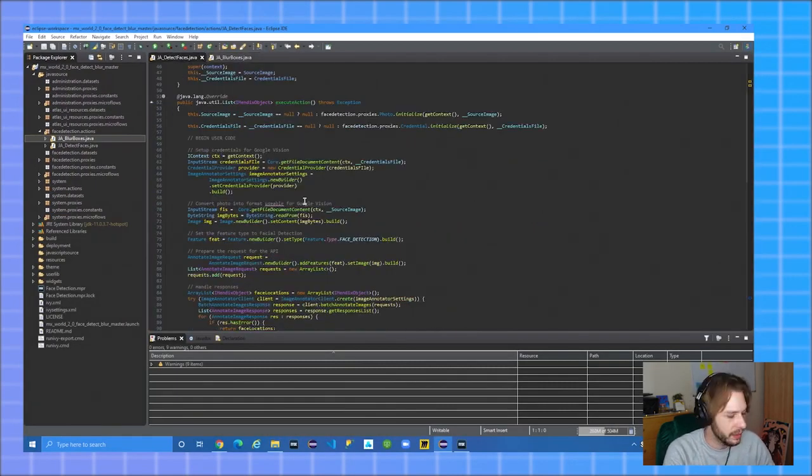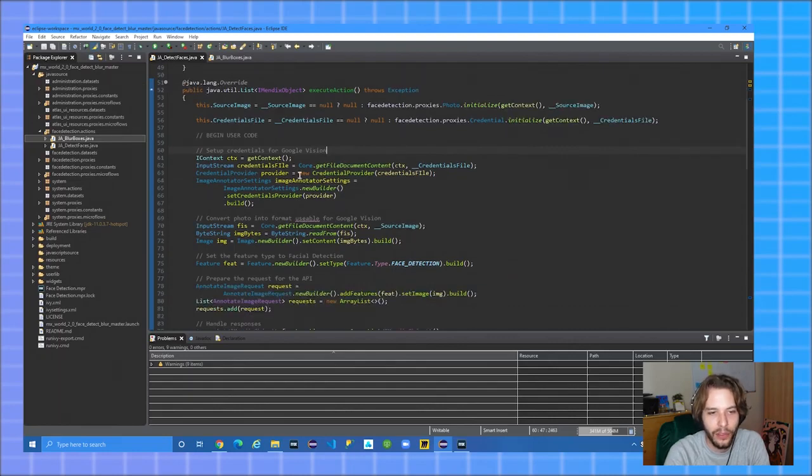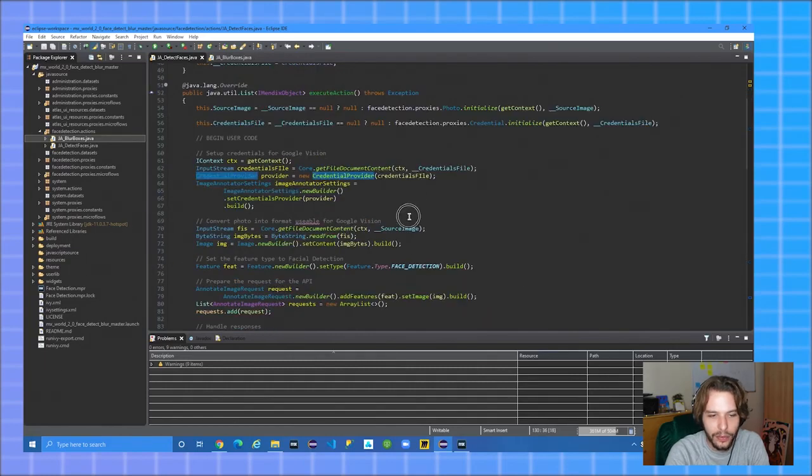So, how does this work? We can see the code is documented with some comments. Let's go through them to understand what is happening here. First, we're setting up the credentials for Google Vision. We do this using a credential provider class, which is created down below. Next, we convert the photo into a format which is usable by Google Vision.